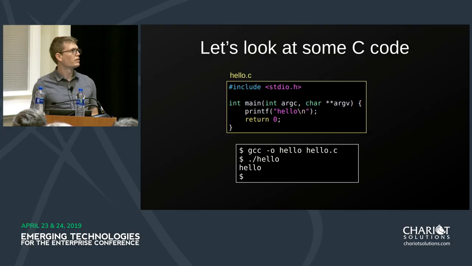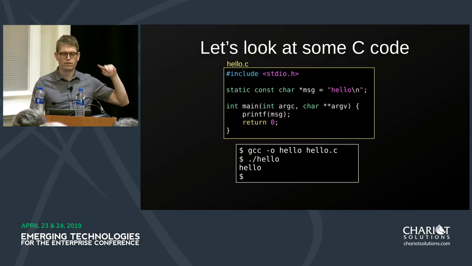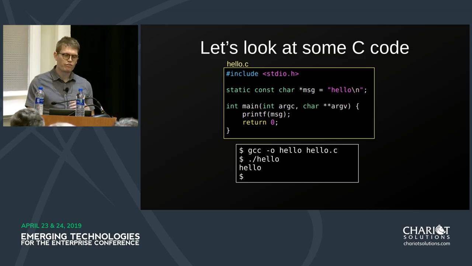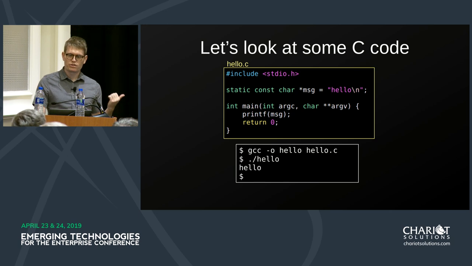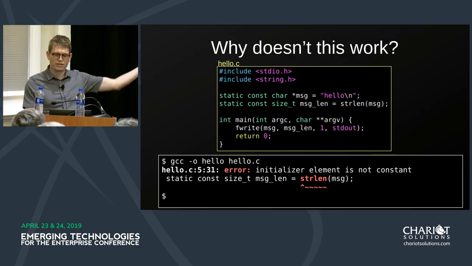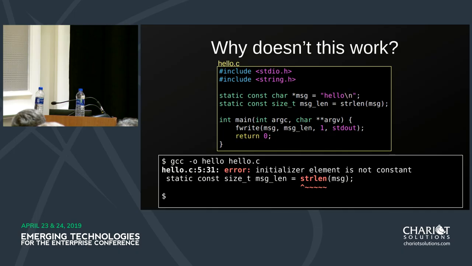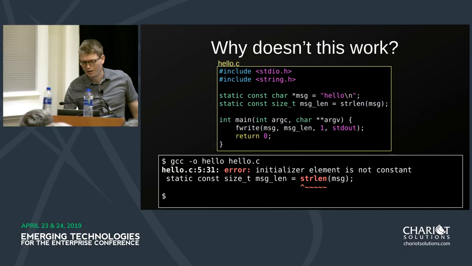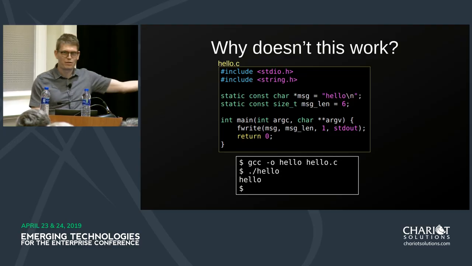Okay, so first, I'm gonna take the string and move it to a variable. So far, same thing. Now I want to have a global constant, which is just the length of the message. So I try to do that. I get a compiler error: initializer element is not constant. Well, why doesn't this work? This should work fine. Do I really have to just go up here and count, 1, 2, 3, 4, 5, 6? Okay, I put 6 in there. All right, now it builds. Is that what I'm supposed to do?